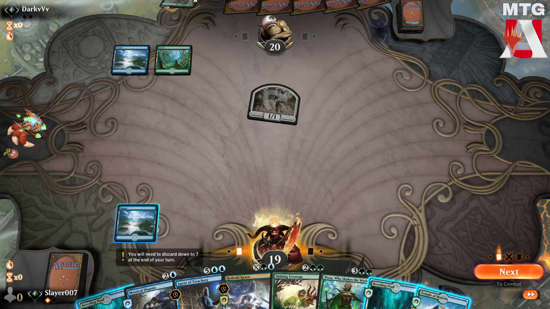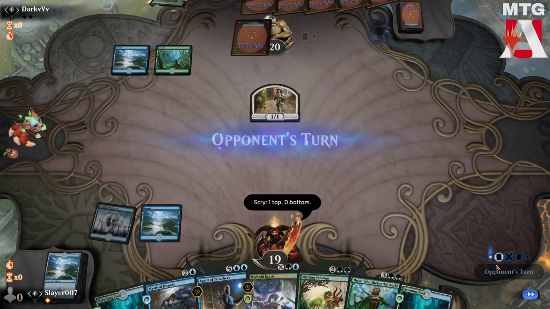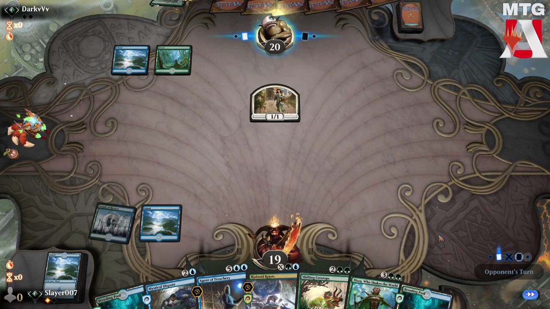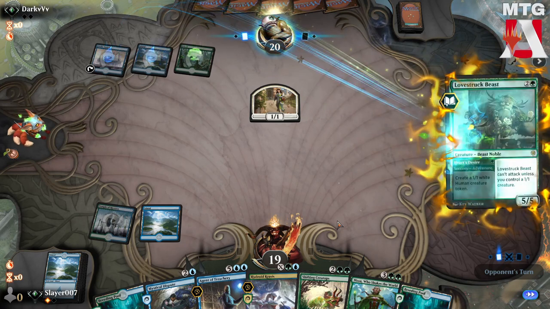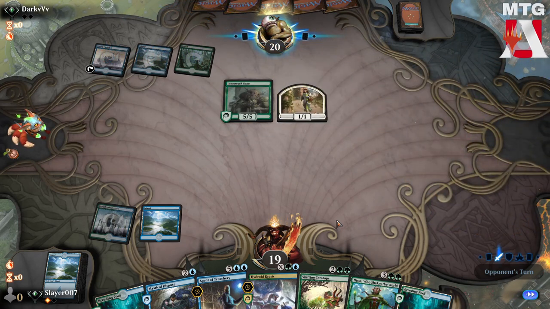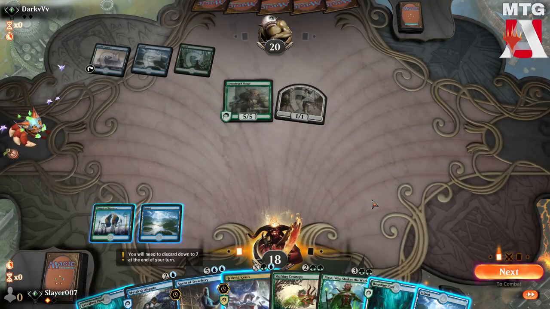We play Breeding Pool. It's not much we can do. Let's just Temple of Mystery. We'll keep the land. All right, they're gonna try to go for the Lovestruck Beast here. Yep. Question is, why are they taking so much time to attack? Alright, so we now know about the Lovestruck Beast, right? That gives us options.